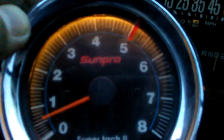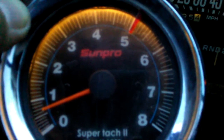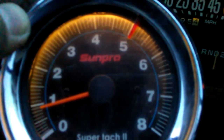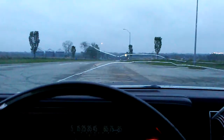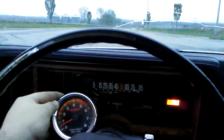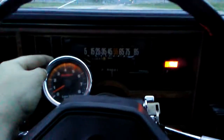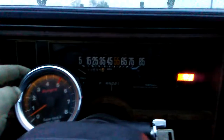If I bring it up to about 600, nothing's happening. If I bring it up to 900, nothing's happening. But once I start to bring it up to like 1300 — you can see the car kind of jerk there — when I bring it up to about 1200-1300, that is what's known as the converter stall. In layman's terms, that's when the fluid in the converter flings out and starts to engage with the transmission.